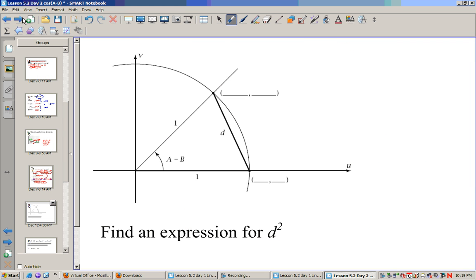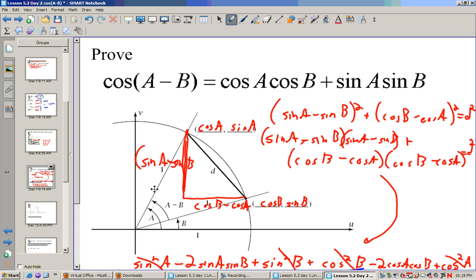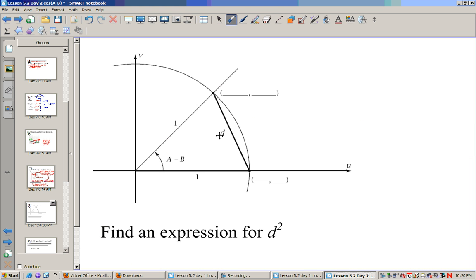But what we're going to do is take that same triangle that we got here. See how this was A minus B? I'm going to shift this triangle down to the x-axis. So this is going to be cosine of A minus B. This is going to be the sine of A minus B. And what's nice about this point is we can just use the point (1, 0), because that's right on the axis.